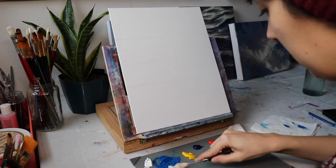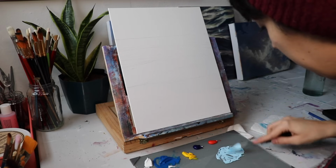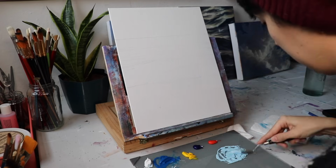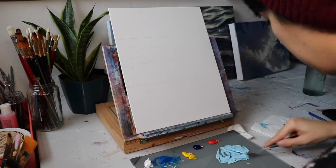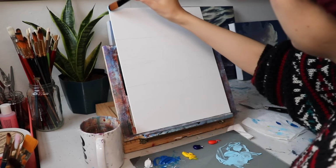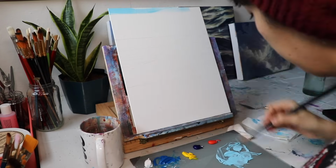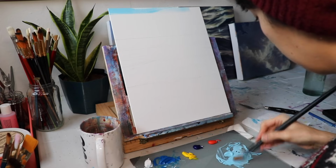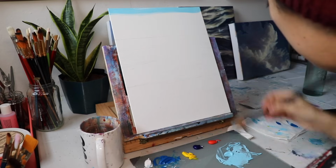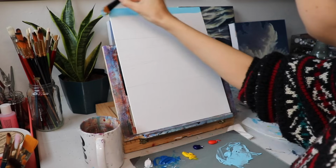We're gonna start by mixing up a sky blue color. So we're taking some of our blues, a good chunk of white, and a little bit of red to just mute it down a little bit. And we're mixing up this sky blue color that we're gonna start to shift slowly to a lighter color. I'm using a fairly big brush, so I've got a lot of canvas to cover here. I've got those synthetic bristles that I really like. I'm adding a little bit of water and I'm starting to apply my blue paint just to the very top, back and forth, getting a really nice, even, clean coat. I'm gonna bring that down just a little bit.